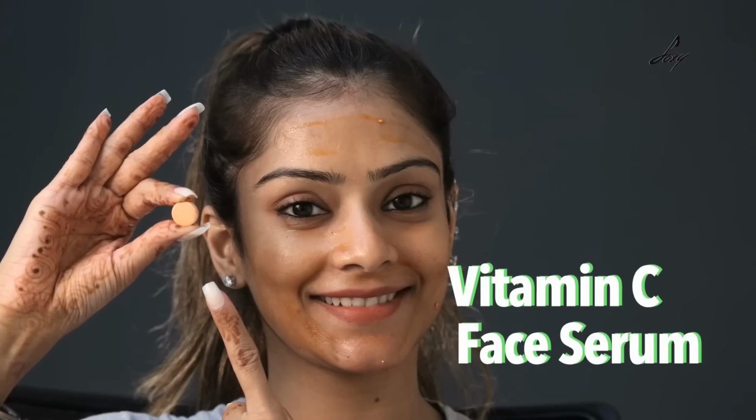So, are you guys looking for instant glow? I have this amazing serum. I'm going to make the serum with vitamin C tablets. Vitamin C is really good for your skin. So, you should consume a lot of oranges, lemon, and if you don't do that, just take some vitamin C tablets, which are easily available in the market. So, I'm going to show you how to make the serum. So, let's start.